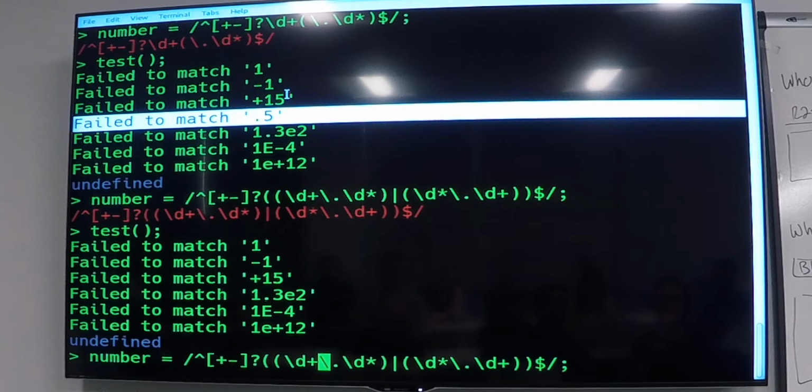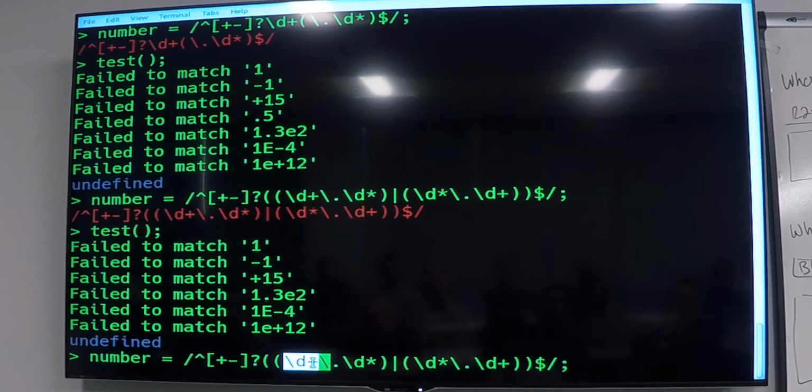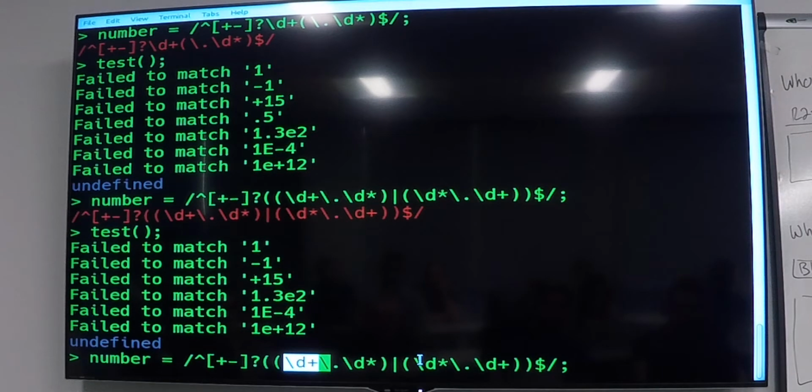What I'm trying to say is that we have two different testing and failure points here. One of them where we don't have anything before the decimal, and one of them where we don't have anything after the decimal. I'm being explicit here that in the one on this side right here, where we're matching one or more digits, right, we're being very explicit. This one's going to match digit, point, maybe something, right? This one's going to match maybe nothing, point, definitely something, right? So we have two different cases, 0.5 or 5 point, and I need to match both of them. And here's the thing, if you look here, right, we've introduced another thing, which is this.